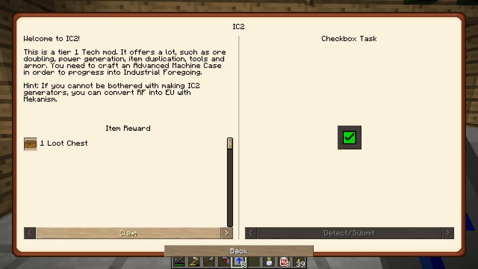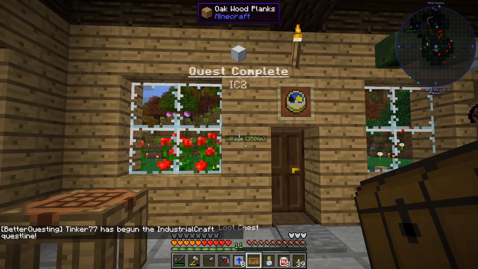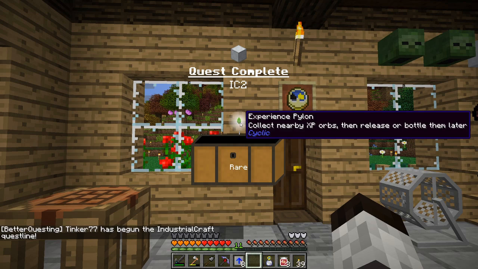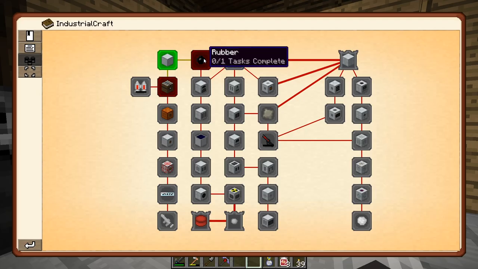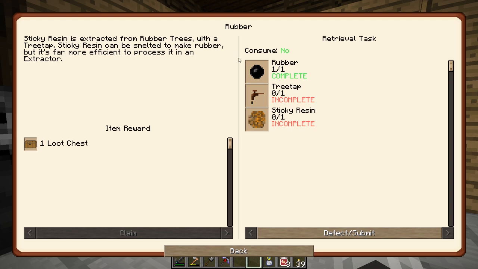We're going to get our loot chest, like I said, and I'm going to open it right away. Okay, and there we are. We got a rare. We got an experience pylon. Very nice. Next thing I want to work on here is this rubber. And it says we need to get rubber, tree tap, and sticky resin. And apparently I have somehow or somewhere already gotten rubber. I don't recall doing that.